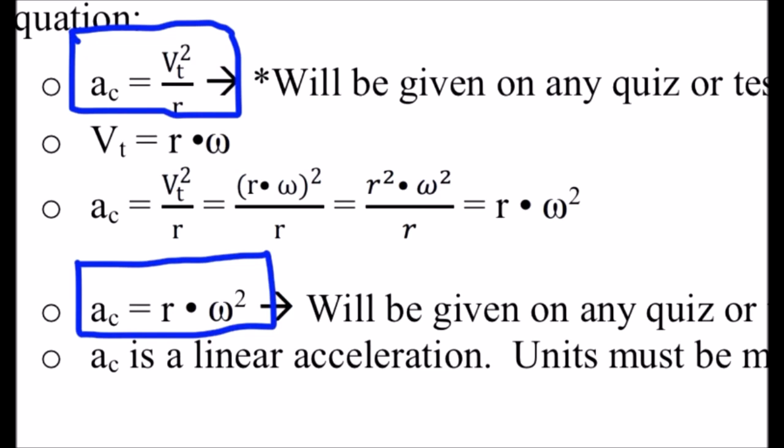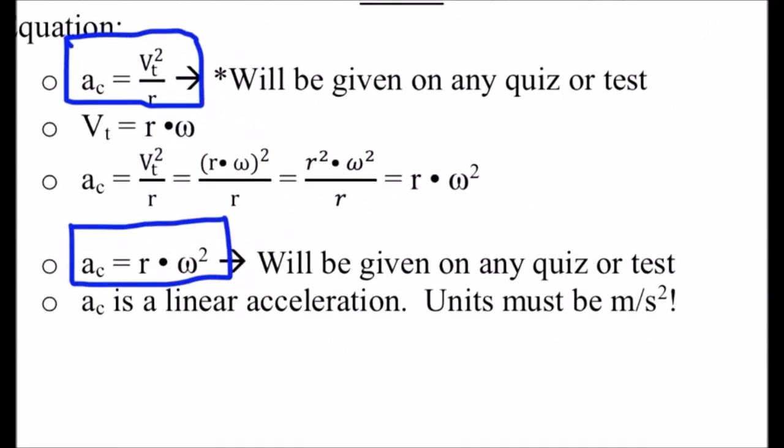Now, we can look at how do we come up with that, okay? If we take the first formula here, centripetal acceleration equals tangential velocity squared over the radius, and we take the formula for tangential velocity, radius times omega, we can plug that stuff in here, right? So that's going to be radius times omega, and then we square that quantity. So that gets us radius squared times omega squared, and then one of these radii can cancel one of those, and that gives us radius times omega squared. So that's a second formula for us to use, okay? You have 2 of those at your disposal, and based off of what information you're given in a problem, you can choose which one's going to be most useful.